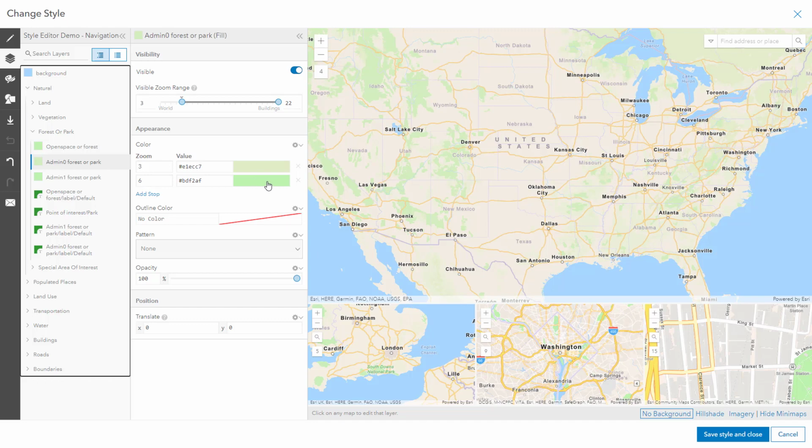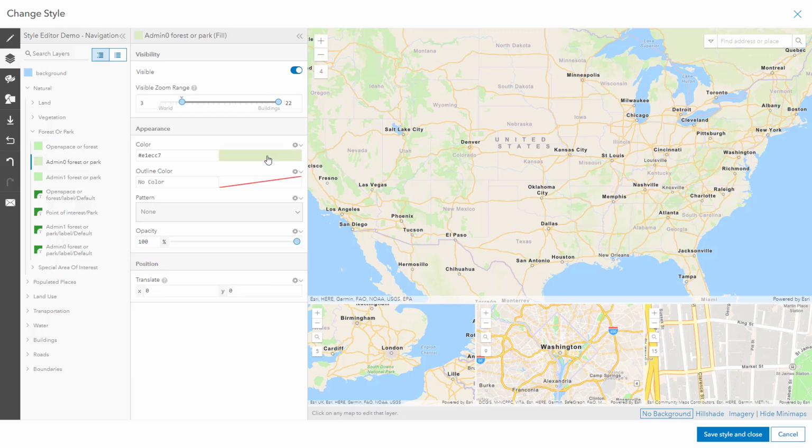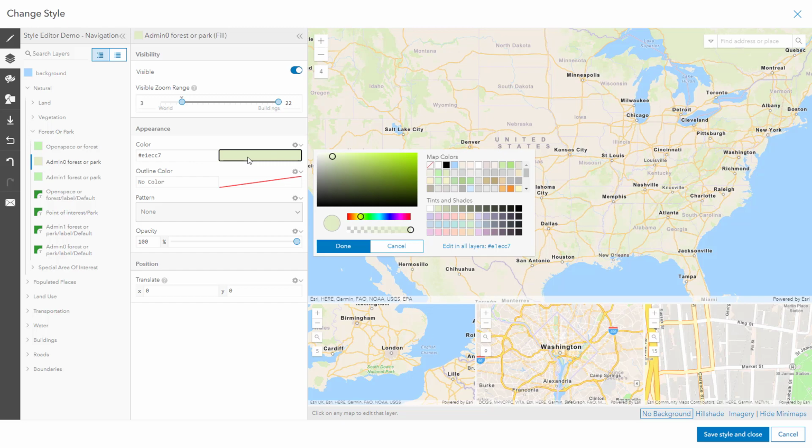You can keep these settings. You can add more stops and different zoom values to have it change across the zoom levels. Or through this pull down, you can make it a single value across all scales. That's what we're going to do here. And just for the sake of change, we're going to make this more of an orange.